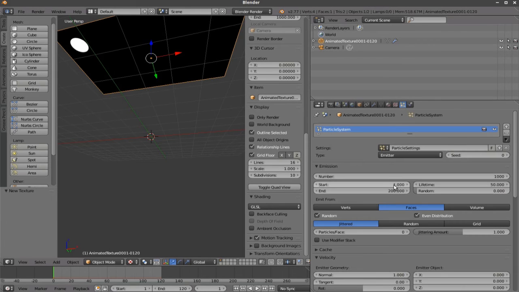We have to go back to the particle settings, and for emission, instead of 1,000, let's set this to like 20,000, okay? And then I'll hit play. Now we see a few hundred particles being emitted. So as the circle comes in contact with where these particles otherwise would be emitted, and that's only given that the particles are being emitted between frames 1 and 200. See, all the while there are particles being theoretically emitted in all of the black area. They just don't show up. During that time, these are the ones that the circle comes in contact with.